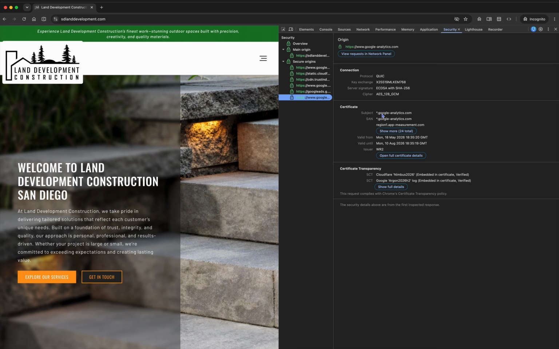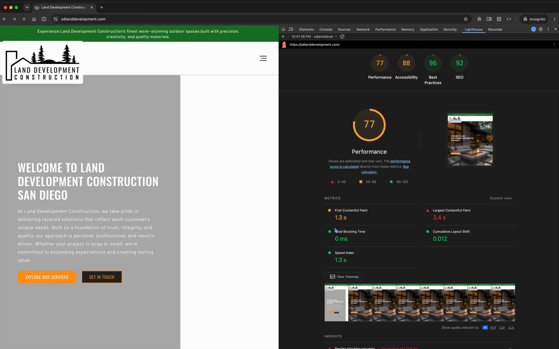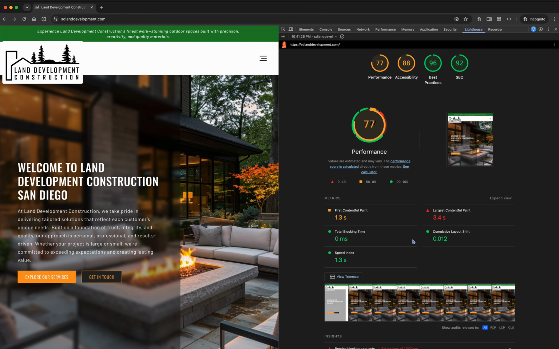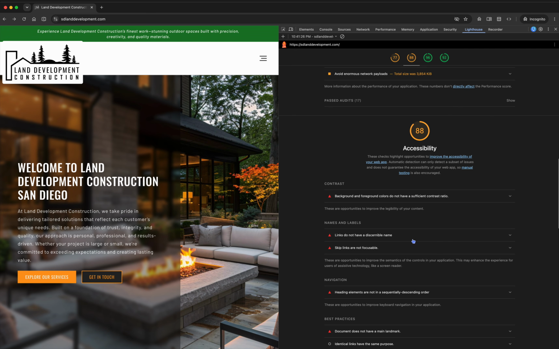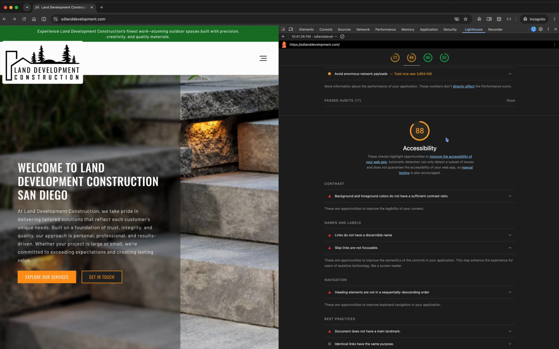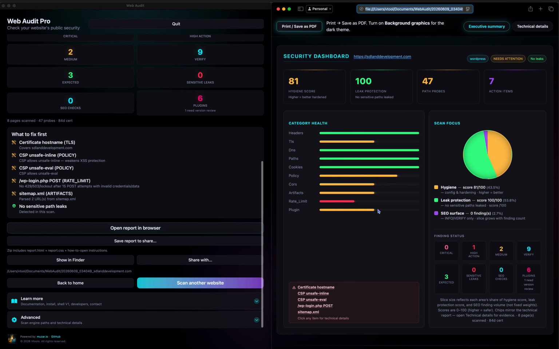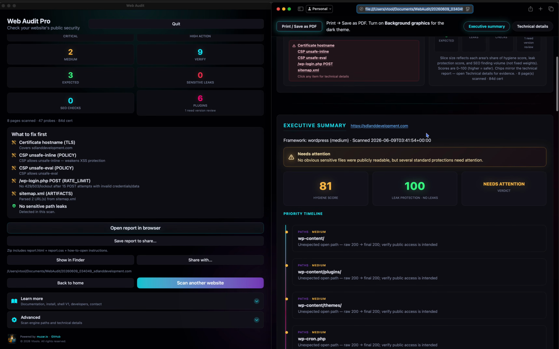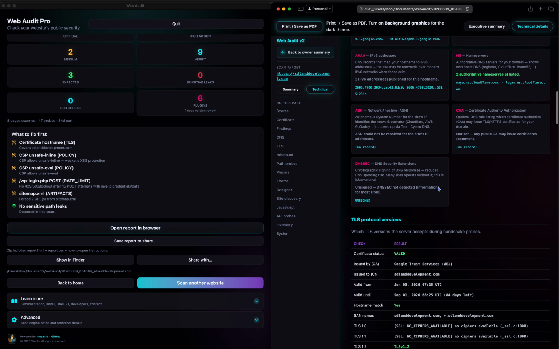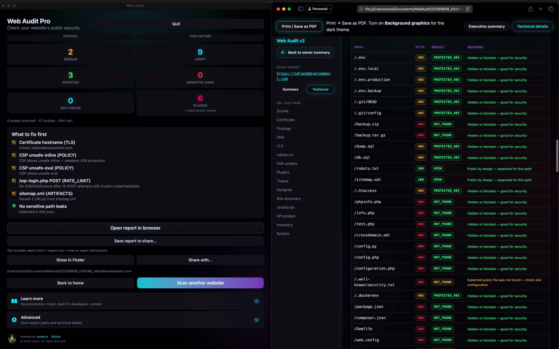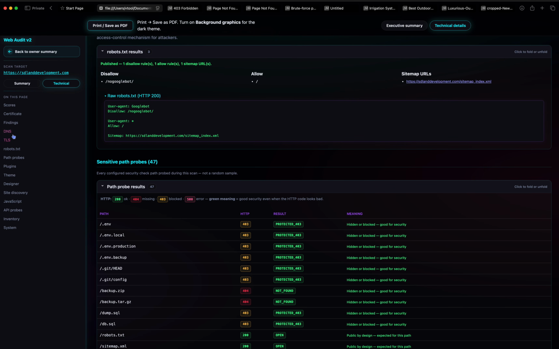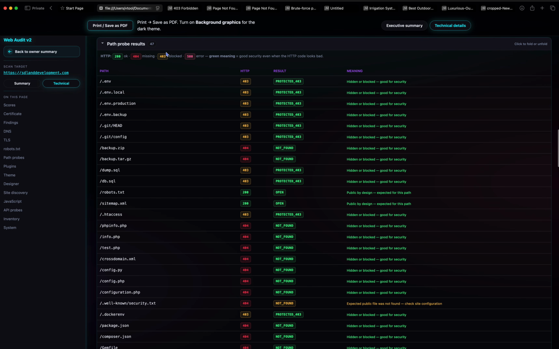Your admin makes changes, your support team tweaks things, someone installs a plugin, and you just have to trust it went well. No visibility, no baseline, no way to ask the right questions even if you wanted to. Security gaps, misconfigurations, exposed paths, these don't come with a warning label, and by the time something goes wrong, you've already paid for it twice.